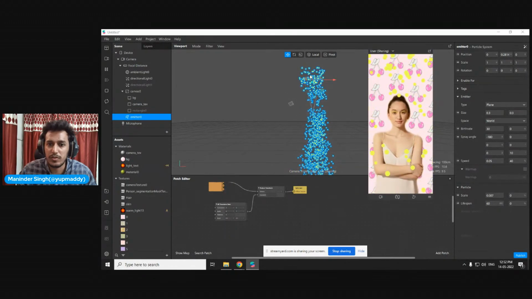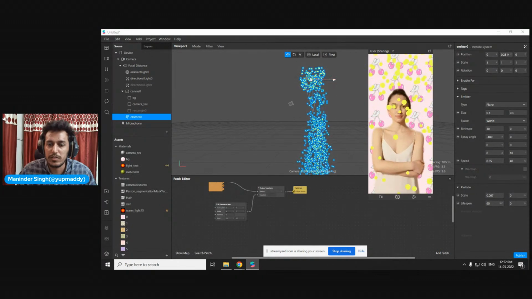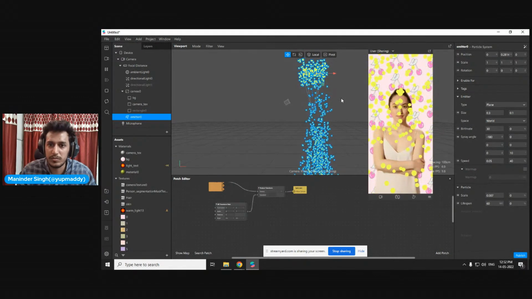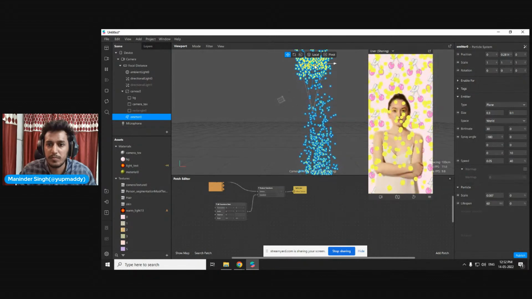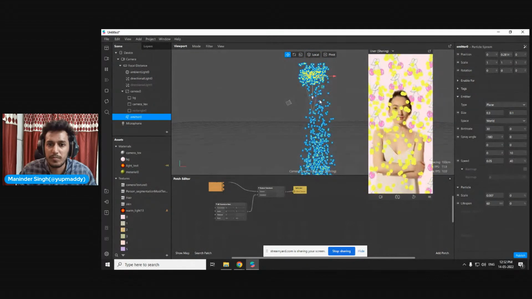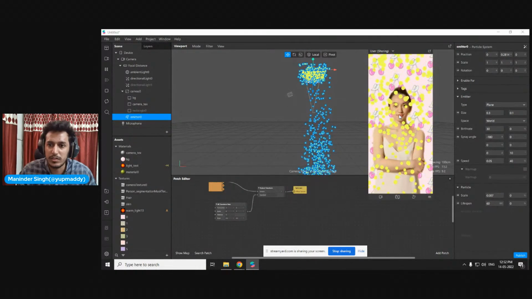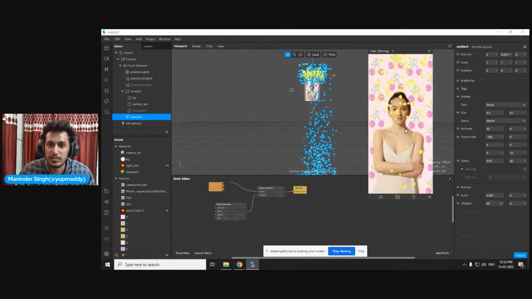So this is how it is generating. If I'm saying 1, 0.1, now it is only generating like this. You can see.